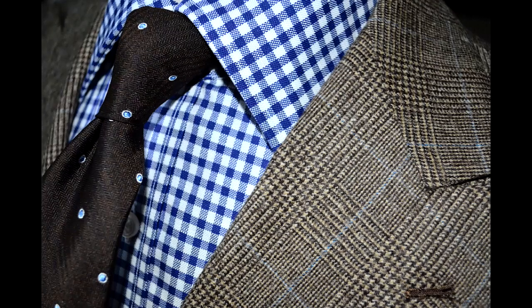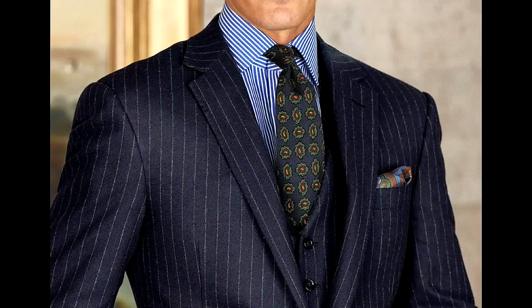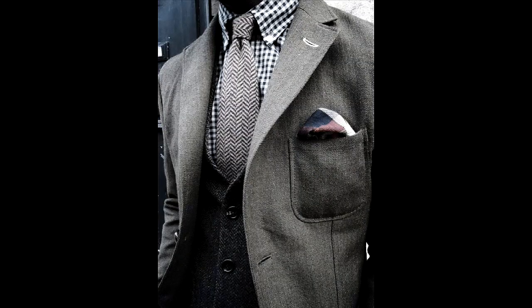Here's a great example of the gingham shirt and tie. Notice the pattern — each square is approximately the same size as each of the dots, except the distance between them is very different. Here's another example: the pattern on the shirt is very similar in size to the tie, except the distance between them is very different. And here we go again — a tight stripe on the shirt, a little wider pinstripe on the jacket, and the tie is a different pattern altogether with a repeating paisley. This last one shows how you can use the same principle to combine different fabric weaves — the vest is herringbone, the tie is also herringbone, but it works because the size and dimension are different.